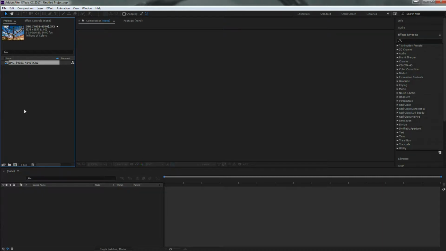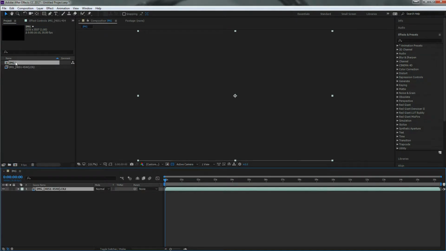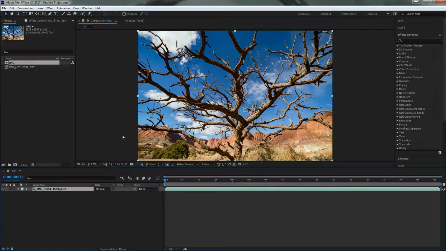So I'll just hit OK, and it brings that in right here, but I need to create a composition with it. So composition is this little icon right down here. It says create a new composition. I'm actually just going to grab a hold of that file, drag it right down there to composition. It's created a new composition, which will show up here in this window. Of course, it's a lot of raw files, so it can take a little bit of time.